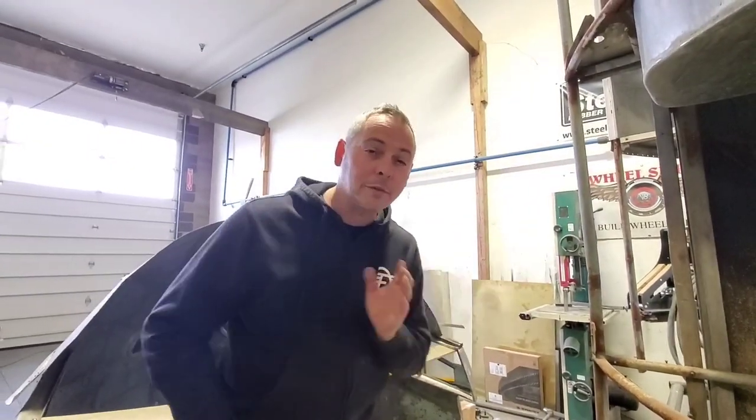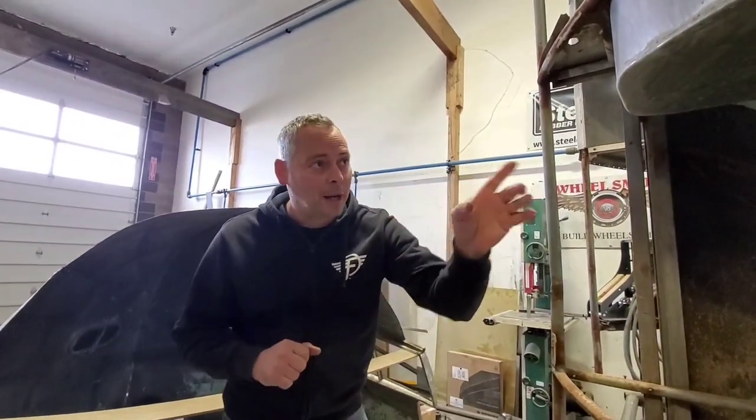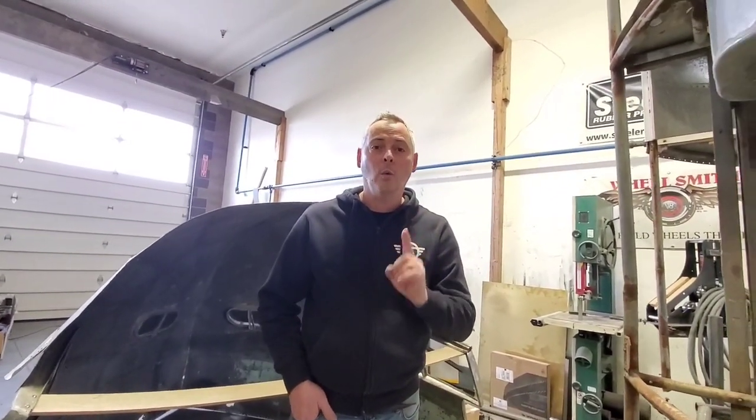This one in particular, we finally found the numbers on it. A lot of times the numbers were stamped in the A-pillars on the axle, or they were written on the bottom of the icebox, or they were written on the bottom of the sink. We actually found the numbers written on the side of the icebox and on the bottom of the icebox. This is actually 1935 number 111.